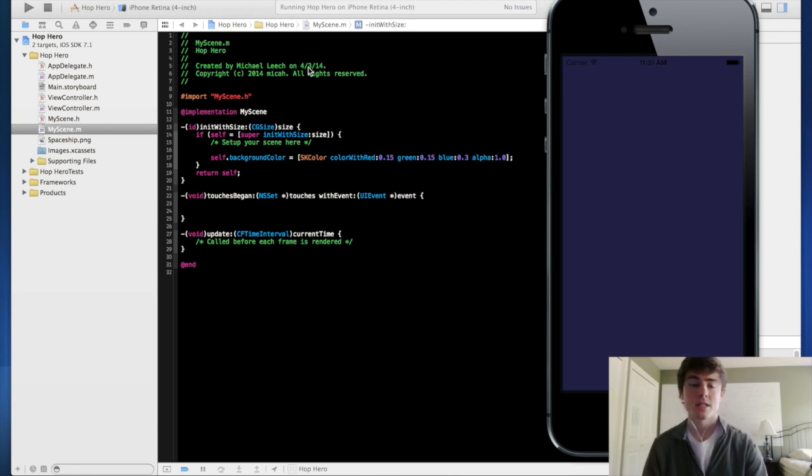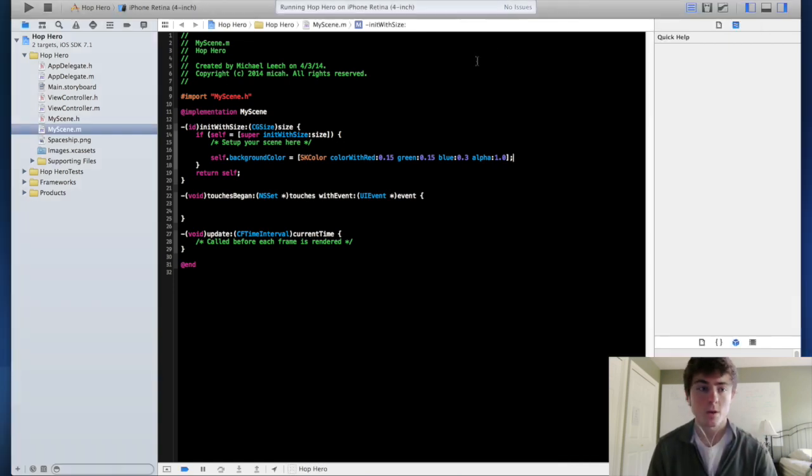This is going to be the second video in the 2D game programming series for iPhone. Before, we had just created a blank template, so now we're actually going to get started setting up the iPhone to play our game. The first thing we need to do is switch the vertical orientation of the iPhone to a horizontal orientation.